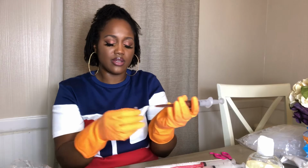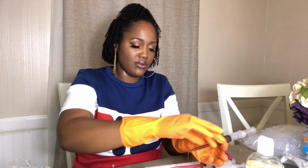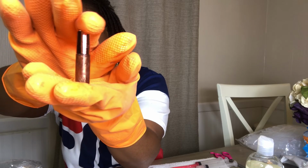Fix that, and then I'll show y'all the brown. Ooh, messy. Let me put a stopper in there. Look, y'all. That brown color is beautiful. Just imagine that with one of those shimmers.